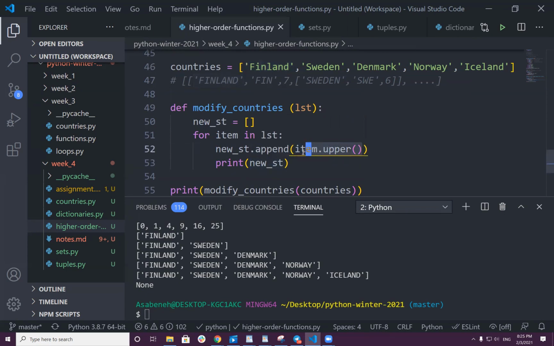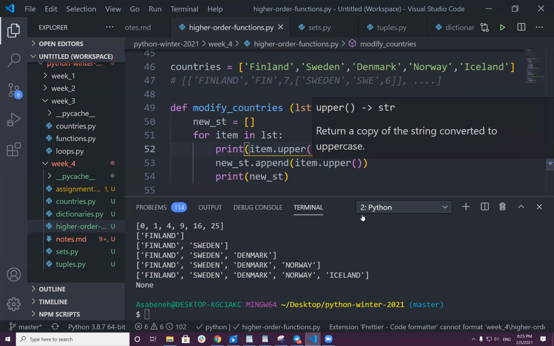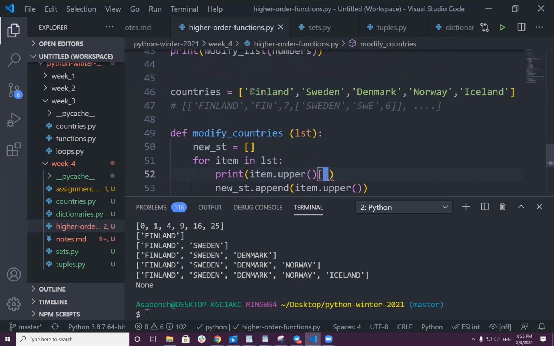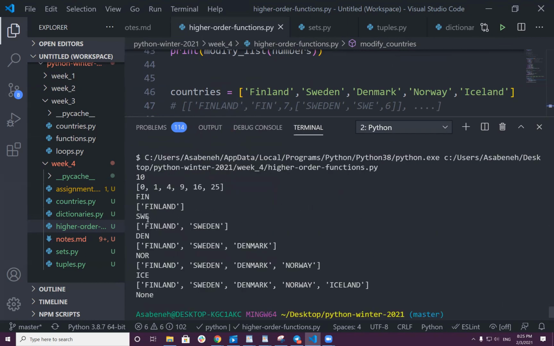First, you have to change it to upper. Let's see, print. We have the upper already, then we can slice it, right? Slice from 0, 0, 1, 2, 3. So 0 to 3. Yeah, you can slice a string the way you do a list. Have you seen now? Finland, Sweden, then Norway. Nice.